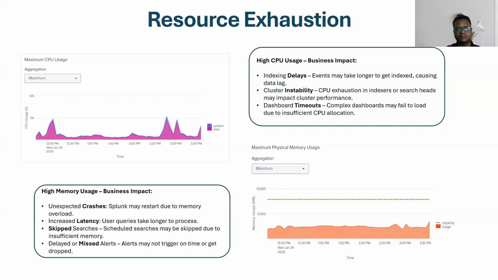Giving you a very good example, it happens mostly when we have Enterprise Security installed in our Splunk environment, because we have a large number of data models there, right? And data models should run. They will have multiple lookups and multiple searches to be run. So if we don't follow the Splunk best practice, and it's not only about the Splunk best practice, we also need to make changes according to our Splunk environment and our use cases.